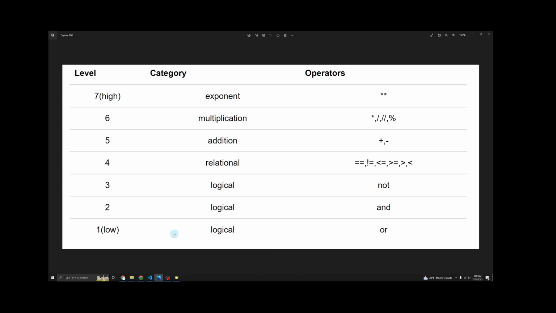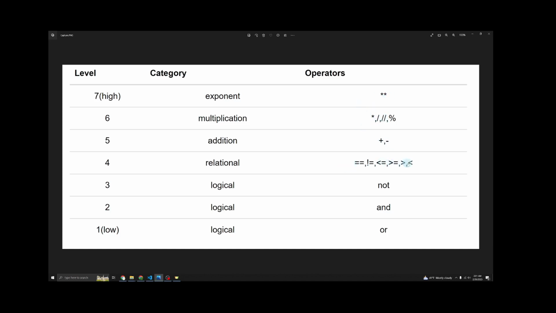So let's dive into what you need to know in order to understand if statements. There are specific operators here that have a specific order of operations. First, Python will look at the exponents and it will evaluate whatever's on the left and right of the exponent first. It will simplify that into a value, and then it will look at the rest of these down here with multiplication. It will then look at that. Mathematically, this is how order of operations works. You see also there's modulus here, and you'll see this double slash, and I will explain that in a minute. Addition is just going to be after that, obviously. Mathematically, it's the same. So exponents, multiplication, addition, as you would expect.